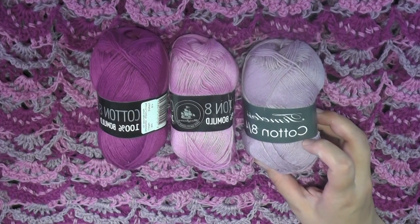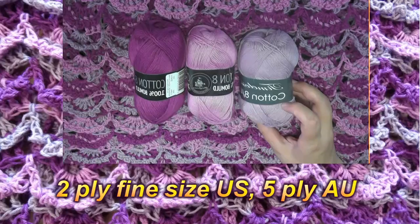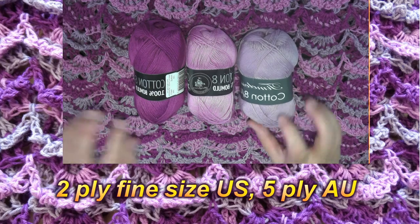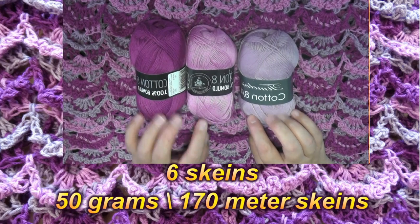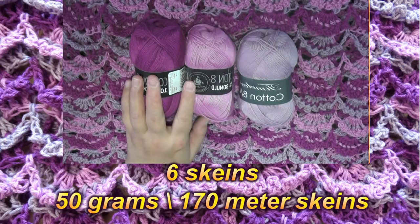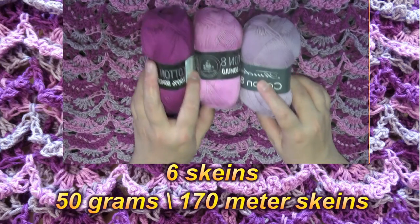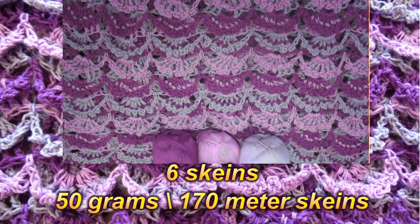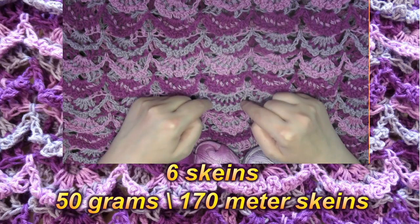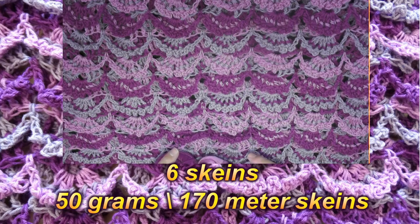You're going to be using 2-ply fine for the US and 5-ply for Australia. And I use 6 skeins of these. I got 3 different colors and I used 2 skeins of each before I was done. And you don't have to change colors every time. I just wanted to have this, see how you can see the previous color in every row. I wanted to have that effect.